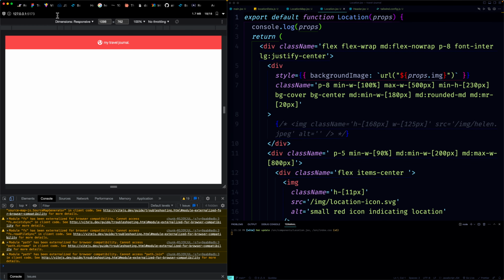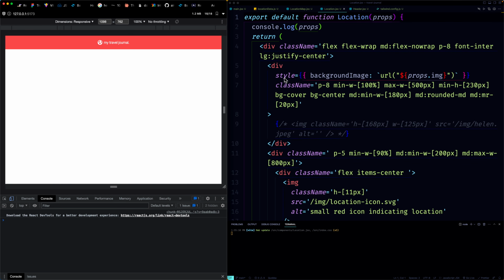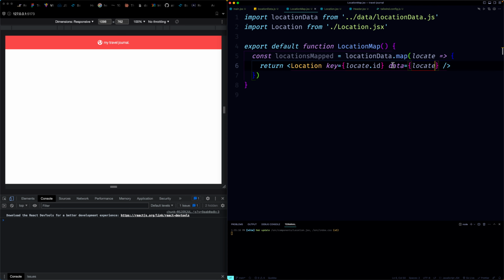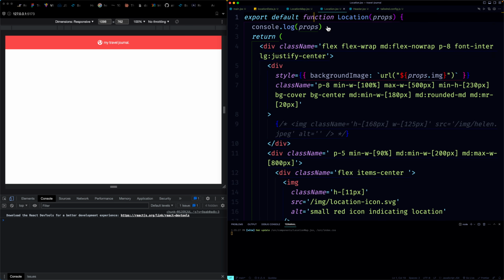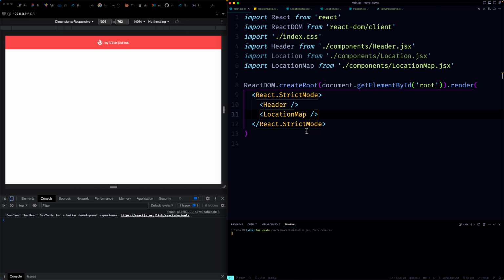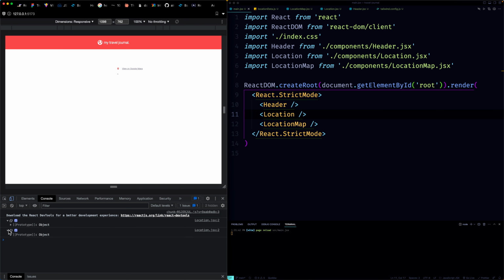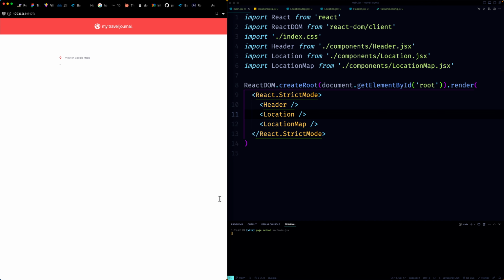I think the reason why we're getting this weird error is because we're using a name that we maybe should not use. So let's say items. And our items here, because we took this out as well. If we go here, location, we see that we are getting our prop of object.